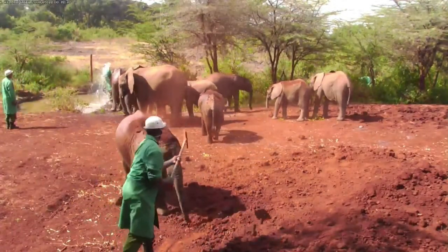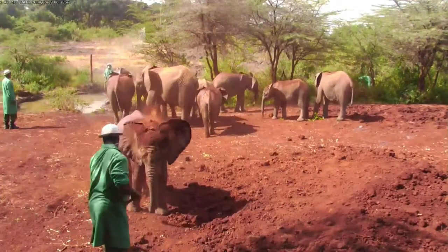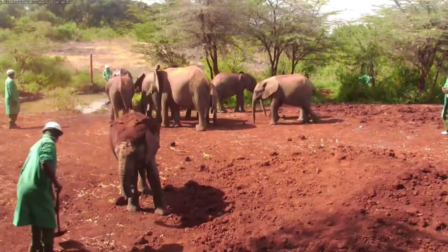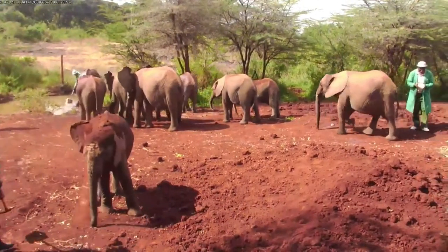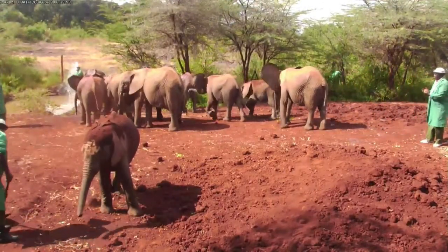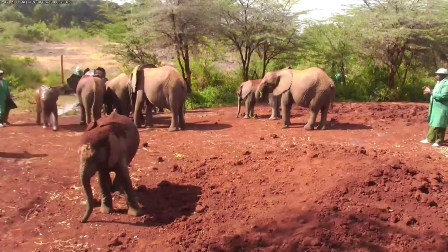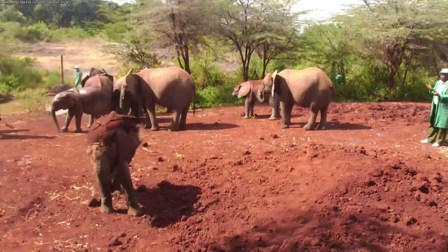That makes a total of 12 elephants in the nursery, all under our care for the first 3 years, before we take them to Tsavo East National Park and Kibwezi Forest, where we reintroduce them back into the wild. They get to join different groups of wild elephants. We've got our keepers that will monitor them out in Tsavo, trying to set them free so that they can communicate and interact and play and make friends with different wild families. And this is something that is done on a daily basis. Every evening the elephants spend a night in our big stockades, and every morning they go out to spend the day with the wild families.